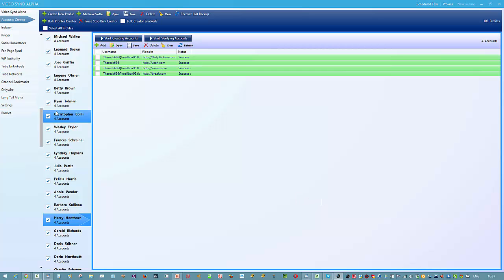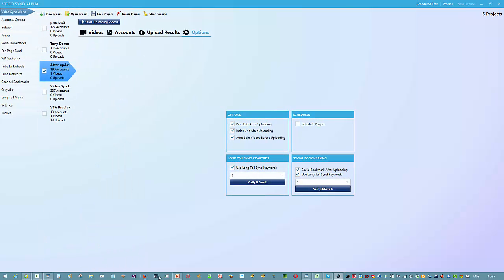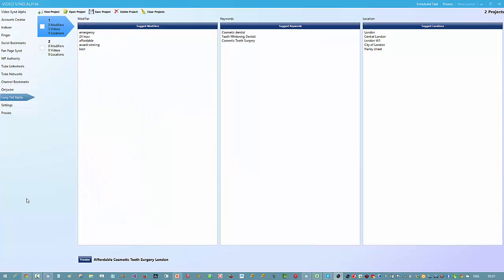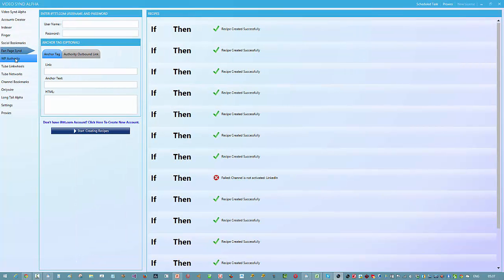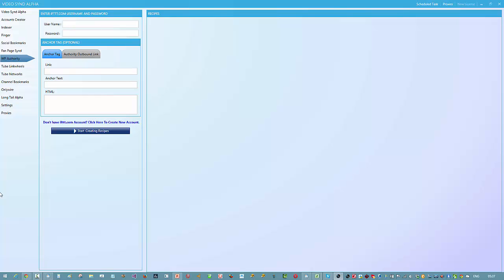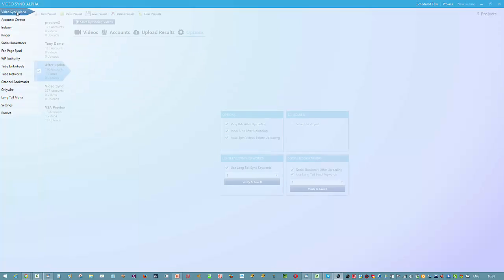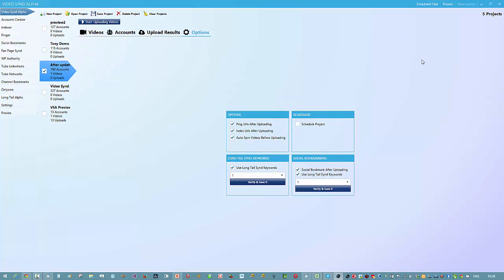The first commenting: you can do silos via commenting, for goodness sake, automated. We can link wheels with sharing site link wheels. Now we can do the long tail syndication as well. It's just getting more and more powerful. We've got fan page ranking systems. We've got PBM backlinking systems, so you can backlink your PBMs with video sharing site links and stuff like that. Important stuff. Very cool stuff. It's video syndication taken to a whole new level, and we still ain't finished yet.